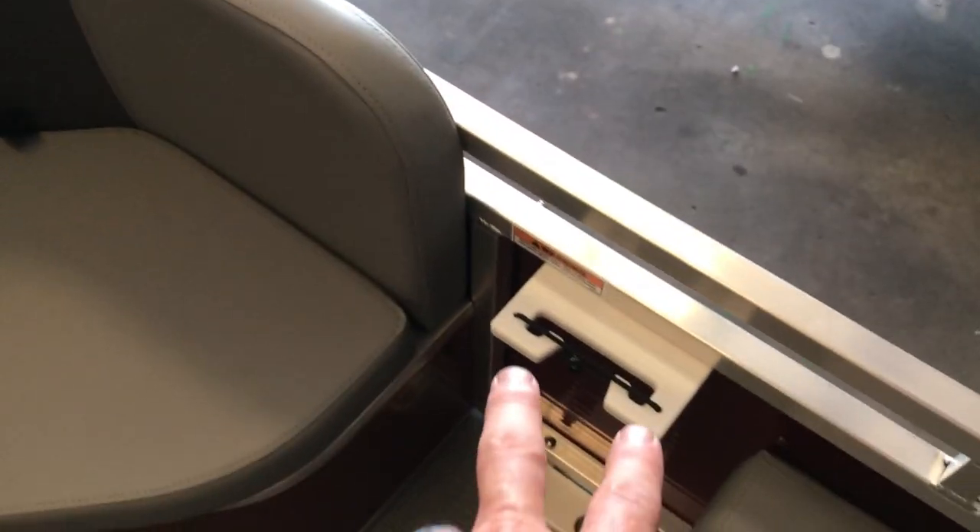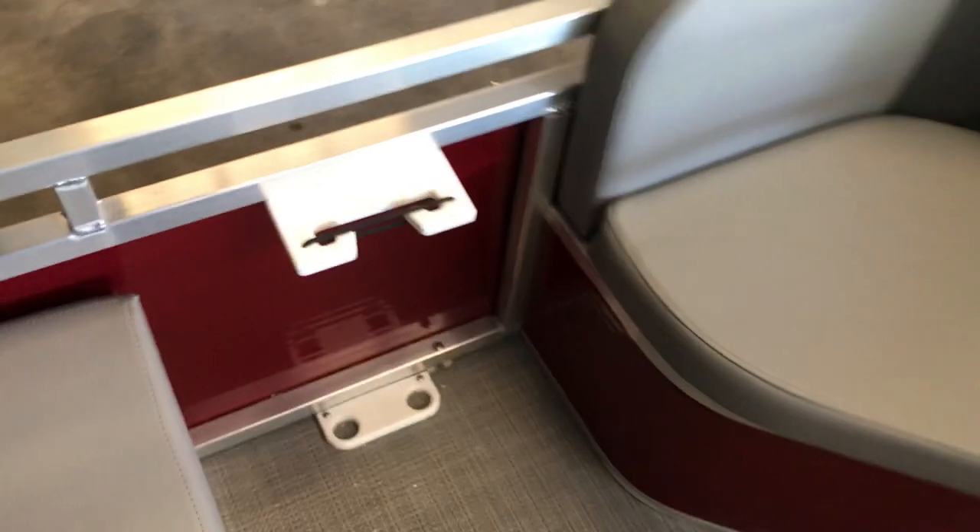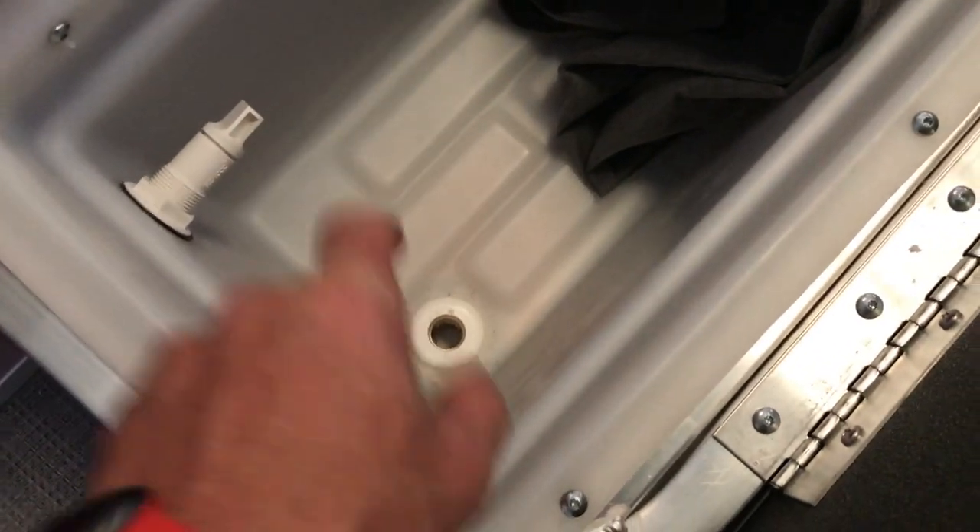You'd actually have this set here and then another set here on this side. So on the port side, you would have your live well, and there's the boot cover. This is an adjustable flow knob, and then your drain port, which goes straight out of the bottom of the boat. And then you've got this side here — storage with a bottom that keeps off the vinyl, so that way if it does get wet, whatever you have in here won't be wet. And here's just a quick shot of the helm.